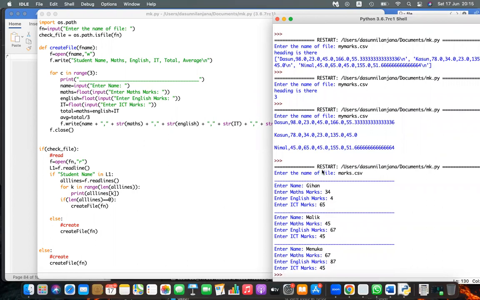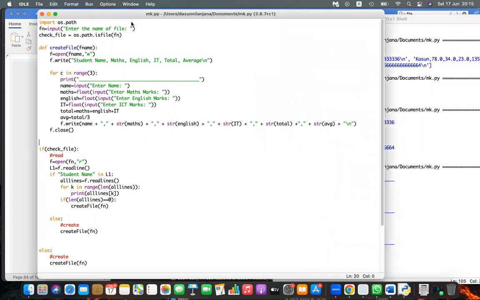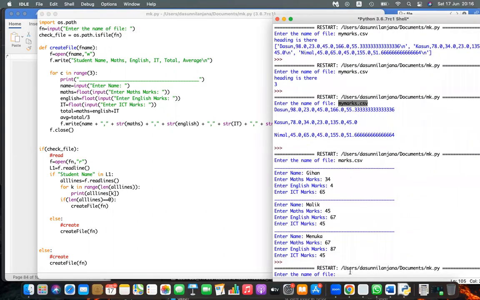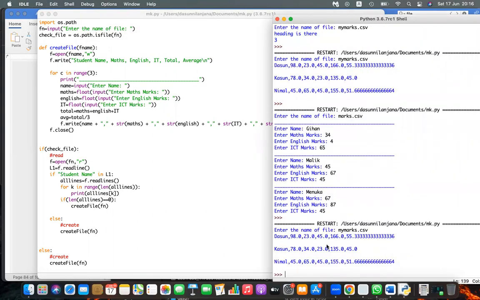Now the file exists, but still it will write data, because there is no data. Let's try for this one now. It has data, everything. So it's not going to display the file. Instead of that, it is printing the lines.